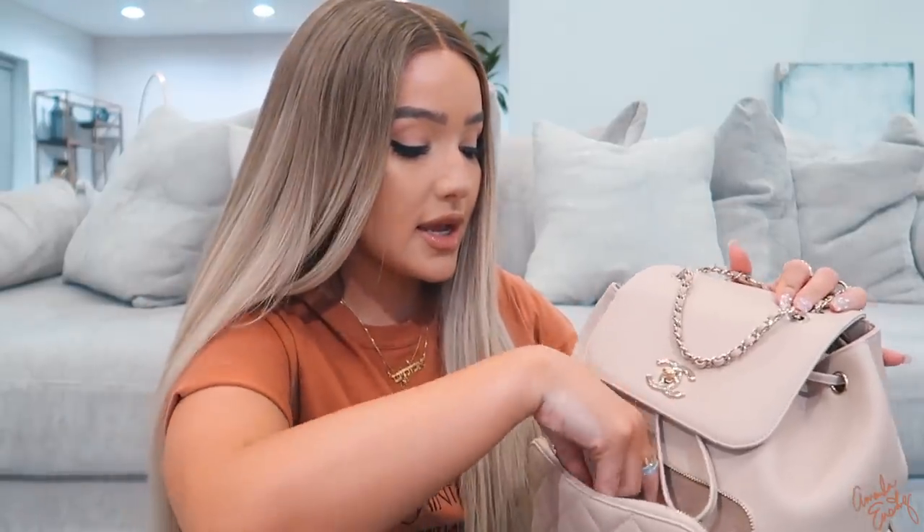So this is my bag — it's a Chanel backpack. I'm definitely a backpack-to-small-purse kind of girl. Usually on the daily I carry this little Louis Vuitton mini backpack that can also be a crossbody — it's super tiny, perfect everyday bag. This one I have a lot of stuff in right now because I'm traveling. In this little outside pocket I always keep my car keys and this little Chanel card holder, which I keep all my cards in for easy access.